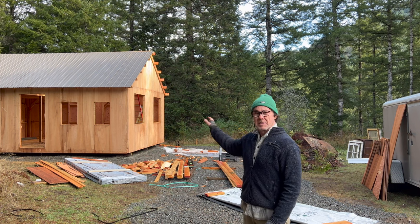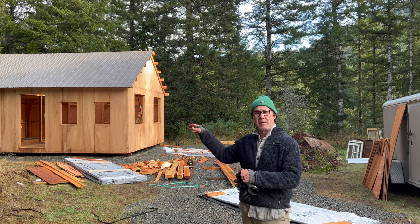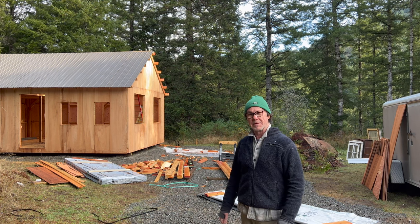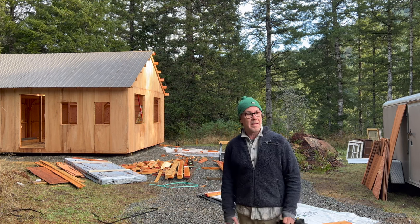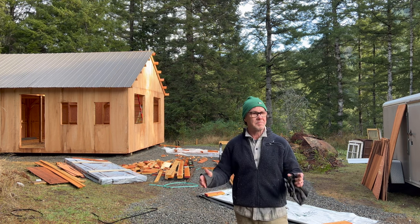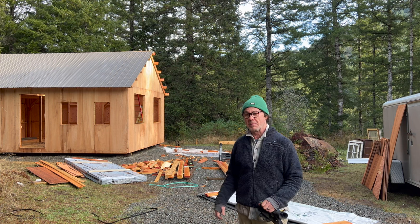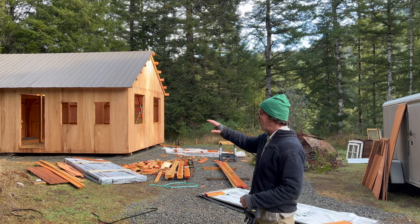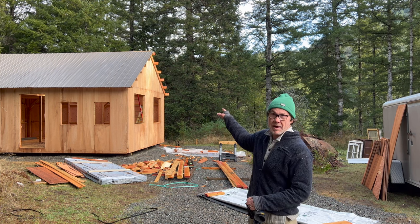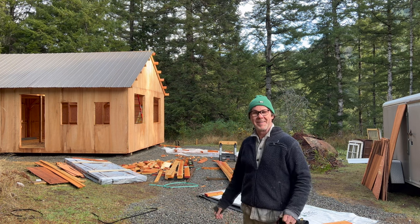So I'll get as much of this done as I can. I'm going to then tarp those couple of areas where I'm missing those panels. And I should be good to go for keeping the rain out anyways. So that's the plan. The next couple of days, there is rain in the forecast. But again, we're in Oregon, so you just never know. If it doesn't rain, I'll be back out here. I want to start putting the battens on the building and trimming up the corners and so forth. I still have fascia to put where my fly rafters are. You know, basically the trim work. All right, guys.